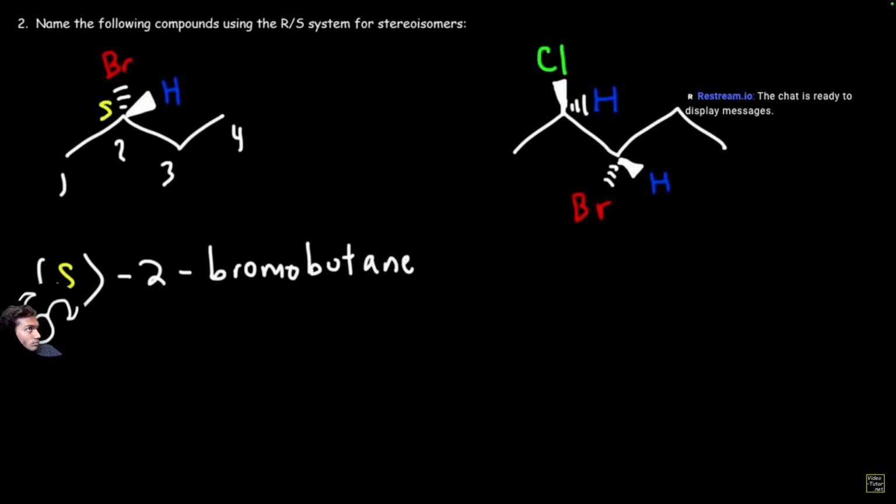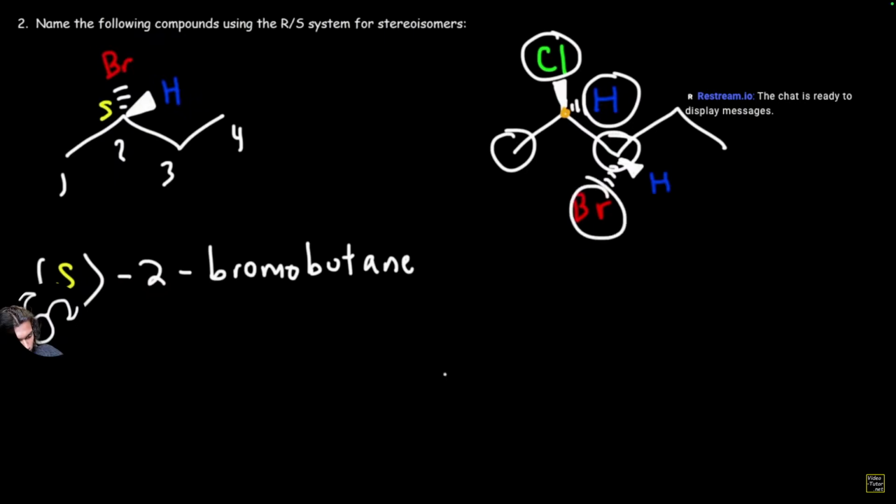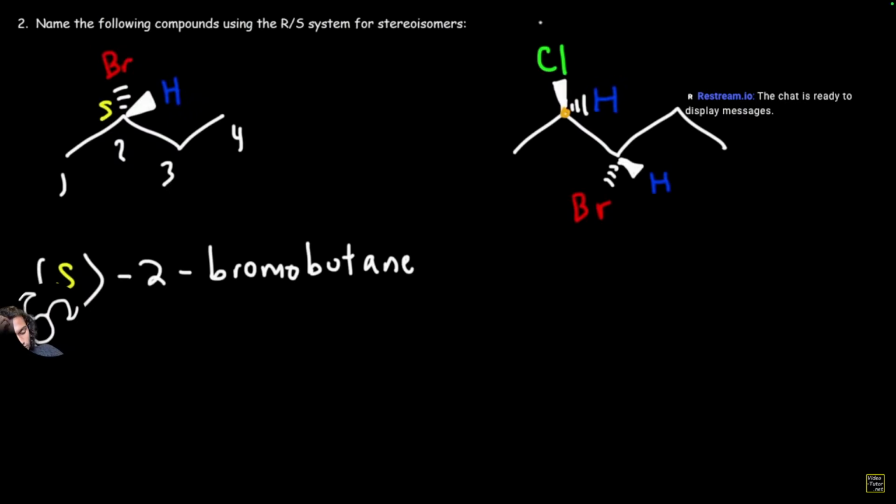So let's focus on the first chiral center, this one. We're comparing a chlorine atom, hydrogen, carbon, carbon. If we look at the first atom that's connected to that chiral center, we see that chlorine has the highest atomic number. We don't look at bromine because it's not the first atom attached to this chiral center. So we look at it from a 1-to-1 basis. This chlorine has a higher atomic number than that carbon. So this is going to be group number 1.